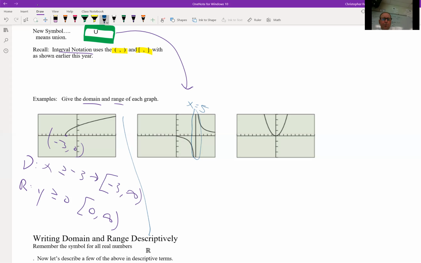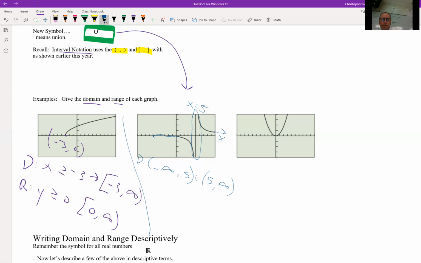So if we look at the domain first, looking at our x values, that means this will continue and this will continue. We should keep that below the y-axis for the range when we go to talk about it. I'm going to start at negative infinity and go the whole way up to 5, but not include it. I'm also going to start at 5, but not include it, and go the whole way up to infinity.